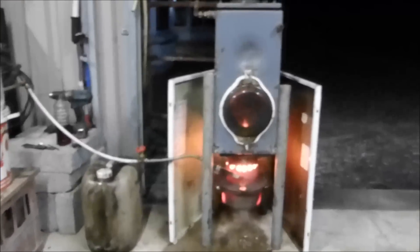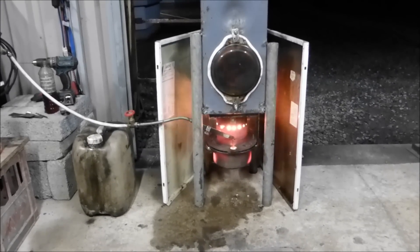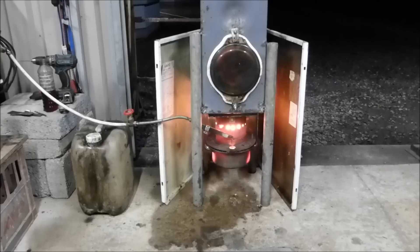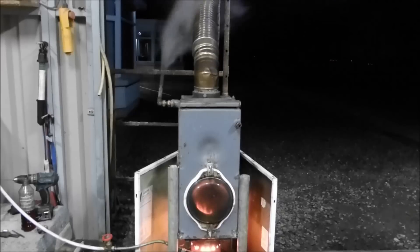The boiler is working. If you put a circulating pump on it and connected it into a heating system, it would be very unruly heat — it's not thermostatically controlled; it won't switch on and off like a domestic oil burner can. But with a little bit of imagination, you could heat a buffer tank until it got up to temperature, and then a thermostatic controlled solenoid to shut off the oil. With a big enough buffer tank or underfloor heating, you could heat the floor — underfloor heating typically stays warm for more than a day. You heat it today, get it to temperature, it switches off, drive it again tomorrow.